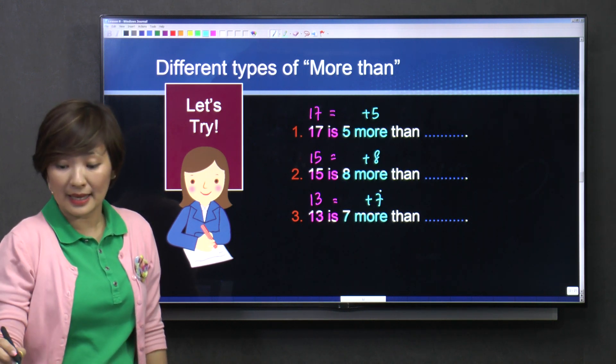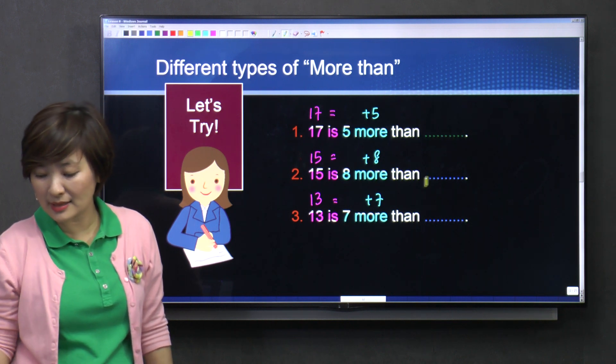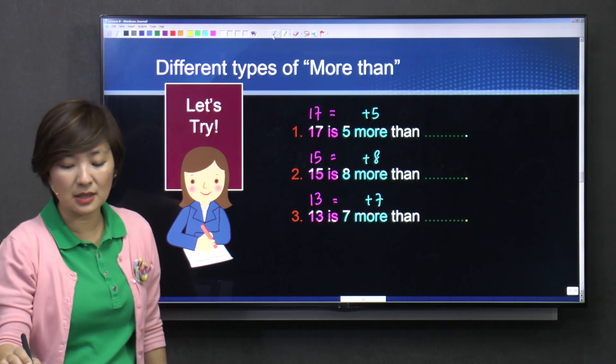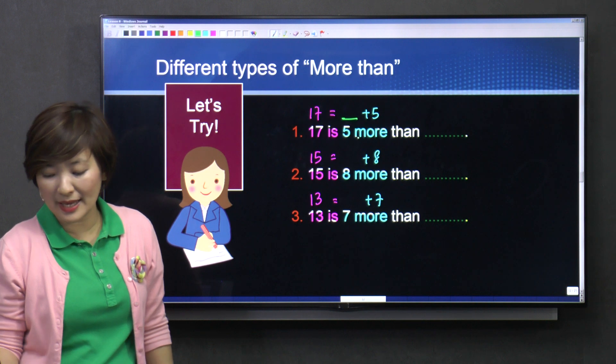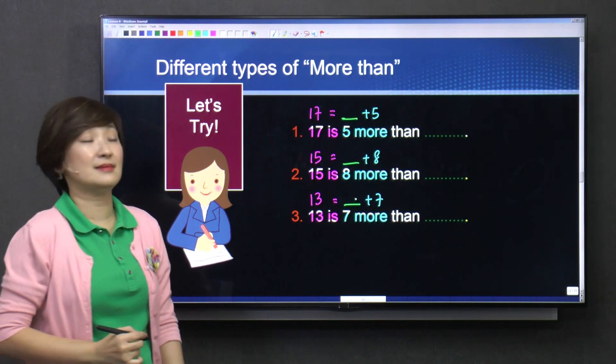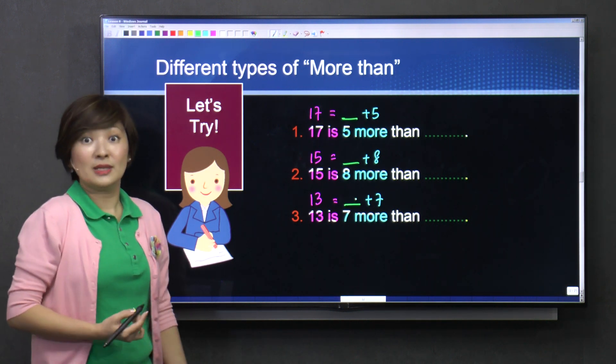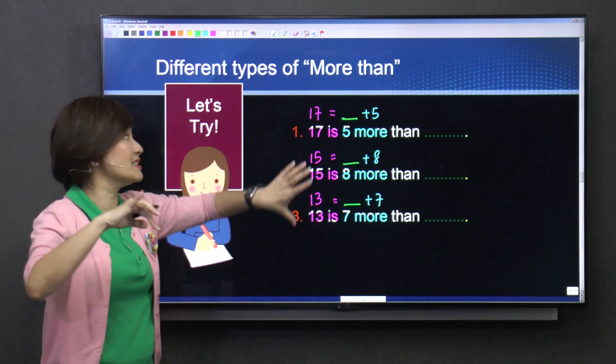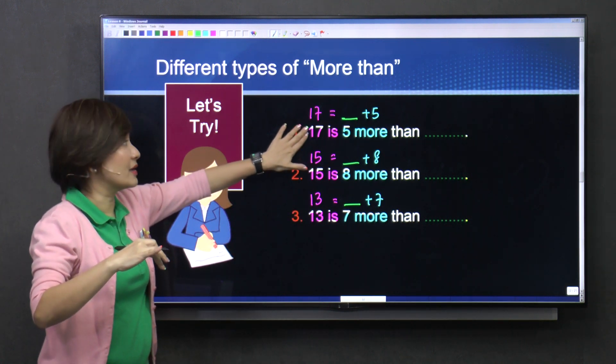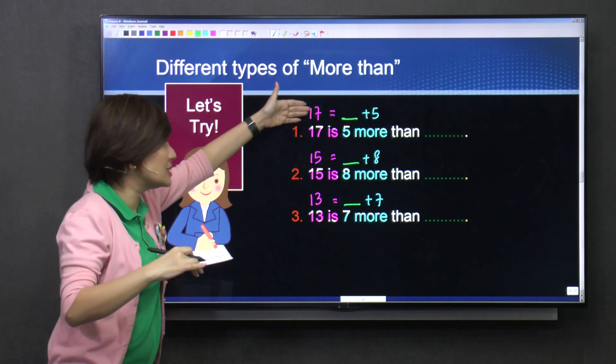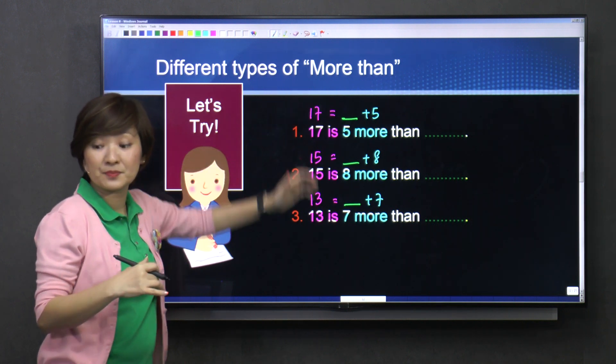Right? And then after that, I look at this blank, this blank, and this blank. It will be this blank, and this blank, and this blank. What did I just do? I translated the language, okay, this which is very complicated, to this which is a number sentence.